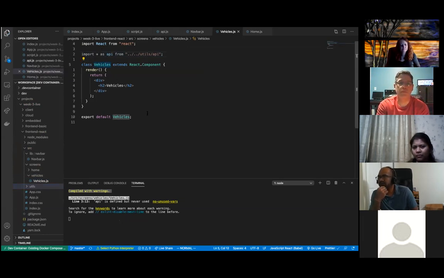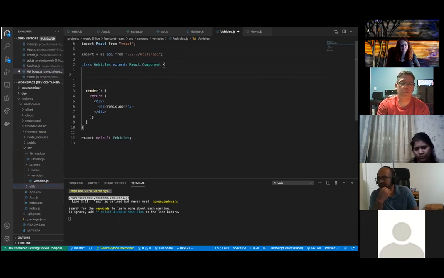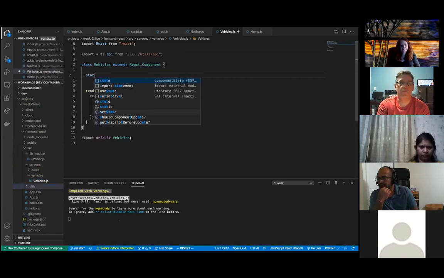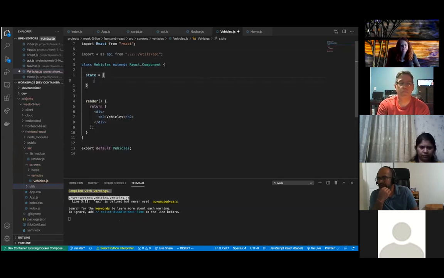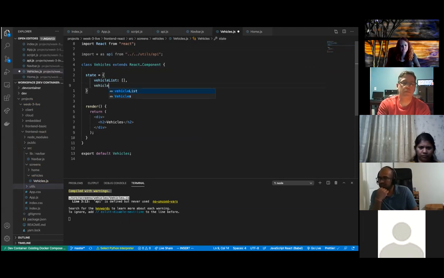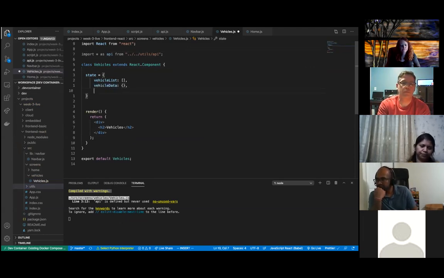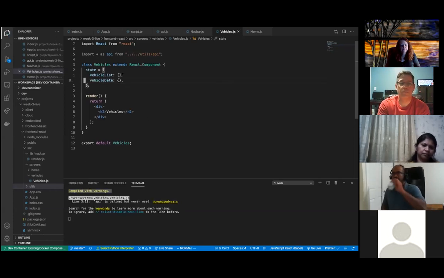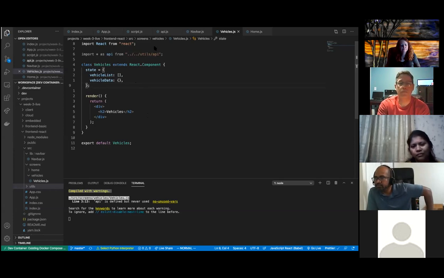And for vehicles, so components in React, they actually get their own internal state, which is nice. So we're going to declare a state variable here. And what I want here, I'm going to have a vehicles or a vehicle list, and I'll initially say it's just an empty array. We're going to have vehicle data, and have that as an empty object, and then I'll add the last thing later once we get there. So when this guy mounts to the DOM, there's a couple of different lifecycle methods that are available.